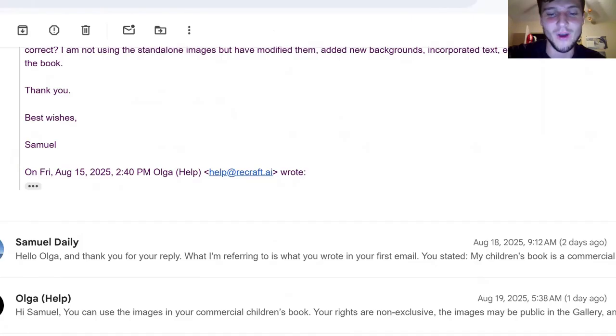Now, some things I've learned from this. One, if anyone ever tells you, oh, just use an AI to generate images for your children's book, super easy, don't believe them, not true. But I've also learned that if anyone tells you, oh, you can't illustrate a children's book for 30 bucks, well, they're not right either.